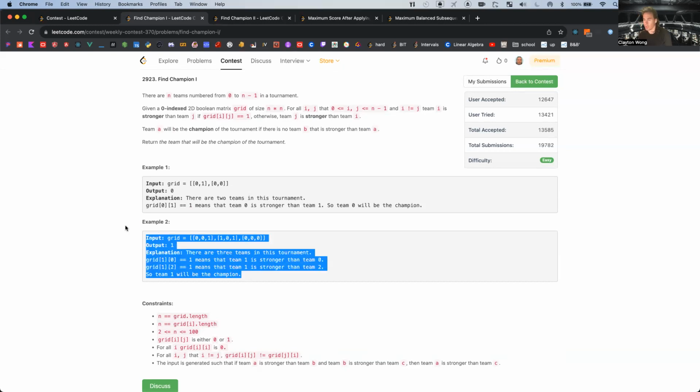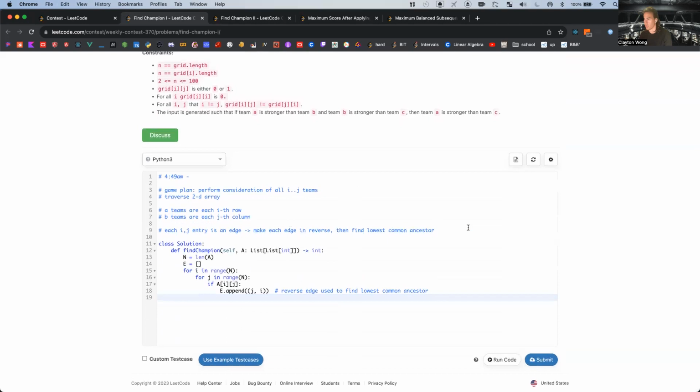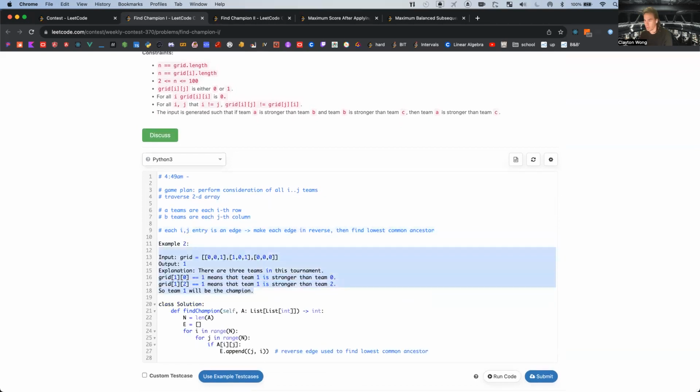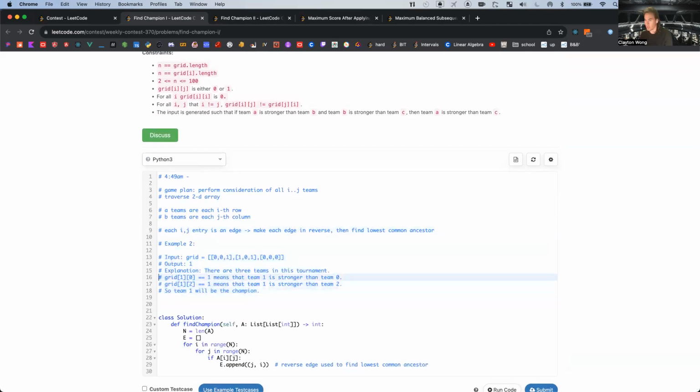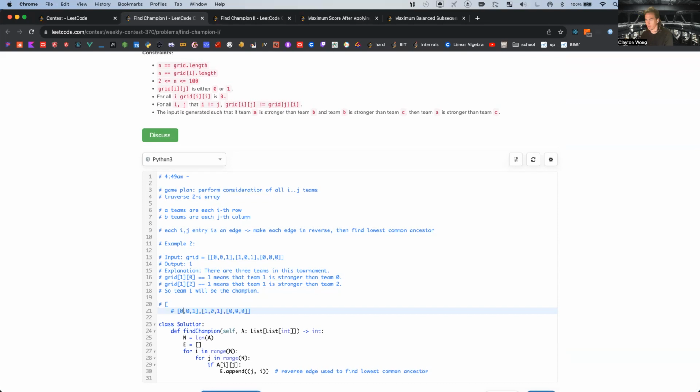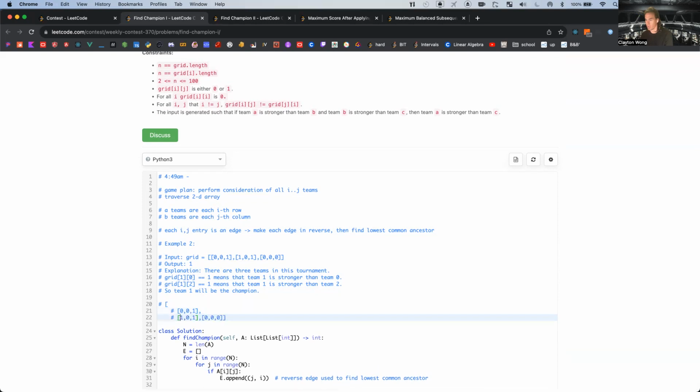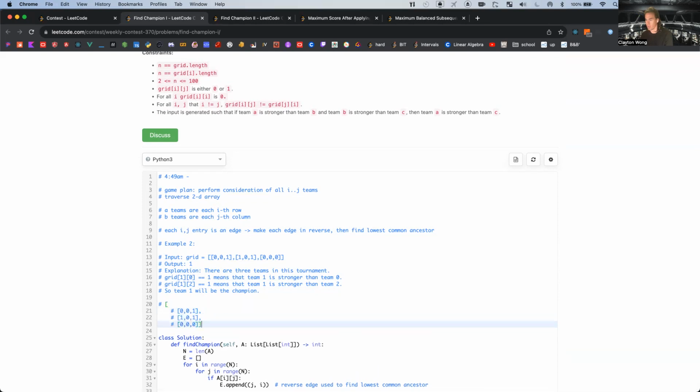Let me look at this real quick. Just make sure I understand this before I go further down this rabbit hole. All right, so here's our input grade. Each ith row is a team, 0 to n inclusive. So team 0, team 1, and team 2, right? Team 0 is stronger than team 1.